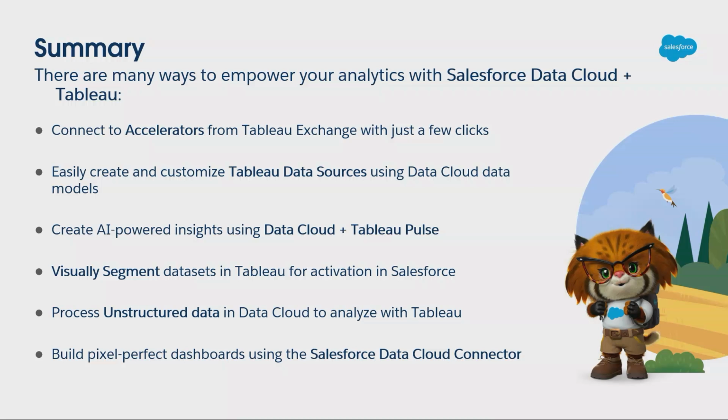So let's just wrap up that whirlwind of information we've just delivered. We've gone over a few things today. There are the accelerators on the Tableau Exchange. Just a few clicks away, you can start visualizing your data from Data Cloud. If you don't have a solution there that fits your needs, you can download a Tableau data source directly from Data Cloud, upload that to your Tableau Cloud instance, and begin immediately visualizing data, publishing metrics to your Tableau Pulse, creating those AI-powered insights that will be delivered direct to your mailbox.